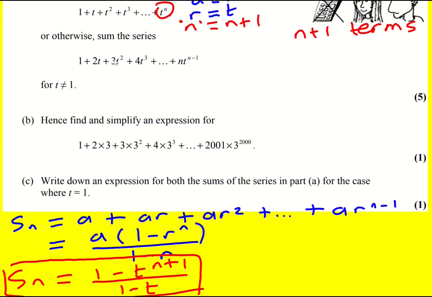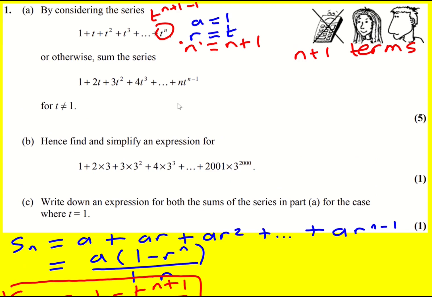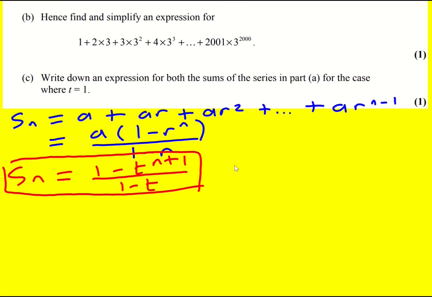We're then asked to sum this series here, which is not a geometric series because we're timesing by t every time, but the numbers are changing. So here's the quickest way of dealing with this question, and it is to observe that if you differentiate each term in this original sequence, then you will actually get this term here. The hint really is the fact that when you bring the power down and you lower the power, you can see that's what is actually happening. So let me call this Tn.